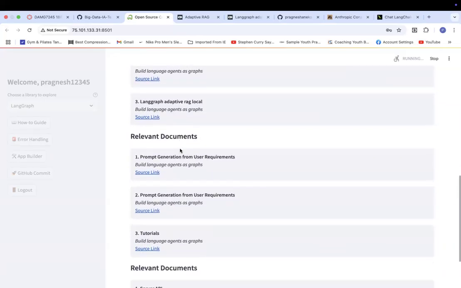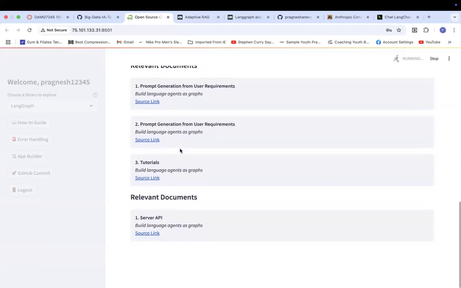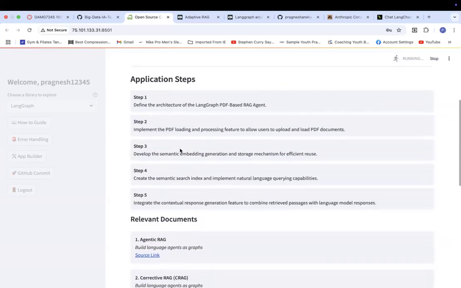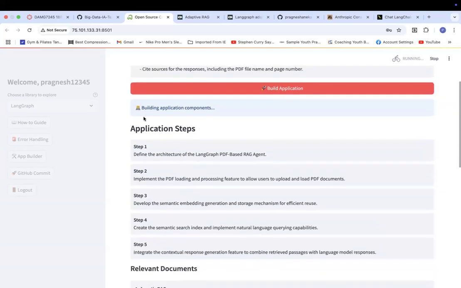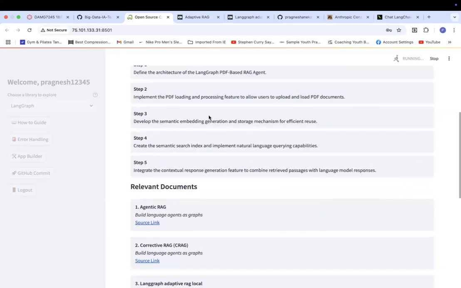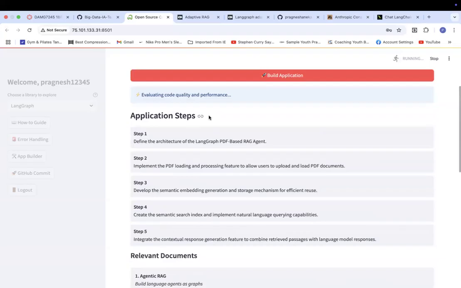And these are all specific to LangGraph. Once all the documentations are referenced, then it starts building the application. Here we're using Claude to build the application. And for each of these documents that it's referencing, it's using Claude and generating both the front end as well as the back end code.